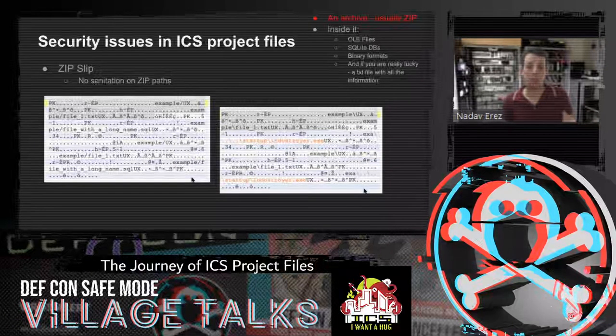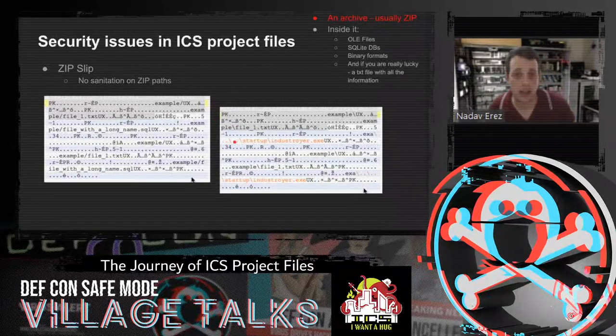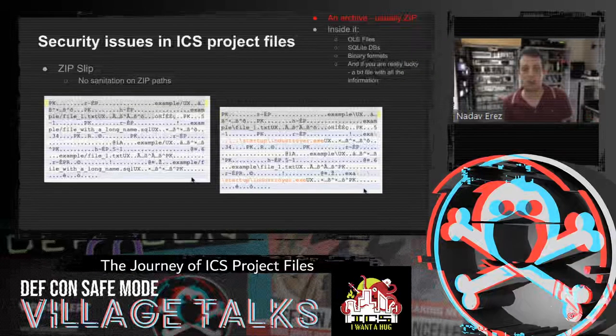It has been known for years. It has been handled in many products. But what we see in the ICS domain, unfortunately still, is that some products still do not sanitize the paths and do not make sure that there is no use of these characters, and allow an attacker to employ this vulnerability and save files basically to any location they want on the target computer. And saving files on any location sometimes would directly mean being able to take control of the computer, because you may override some files, you may save files, for example, like we did here, to the startup directory and save in destroyer.exe, and that's obviously not something we want. So that's just a very, very basic vulnerability in zip files that is still very, very common and may happen if the product does not make sure that the paths within the zip file header are valid.